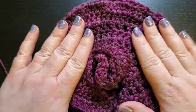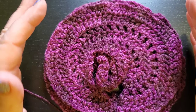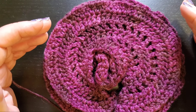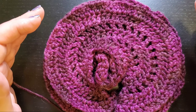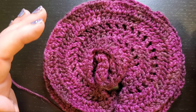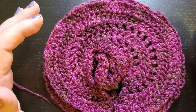I'm just kind of trying to gauge how much material. Because when you crochet, you're not just making stitches. You're making a fabric. You're making material. And it's important to recognize that. When you are increasing, you are creating more and more fabric. So where is that fabric going to go? How is it going to fall? How is it going to lay on you? What's the drape going to be like?